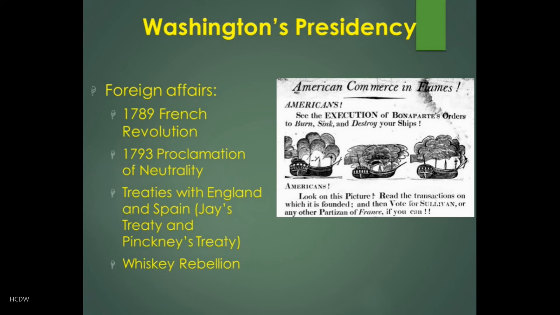However, the treaty did not require the British to deny that they had the right to do such things, and they didn't accept the right of neutral nations to trade freely with belligerents — in other words, for the United States to trade with France. When Jay returned, he was met in many quarters with outrage. Republicans thought the treaty yielded far too much to the British, and Jay was burned in effigy across much of the country. It's worth noting, though, that Jay negotiated with Britain from a position of weakness, and just the fact that he was able to get compensation and have the British vacate the Northwest Territory forts was an indication of some success.